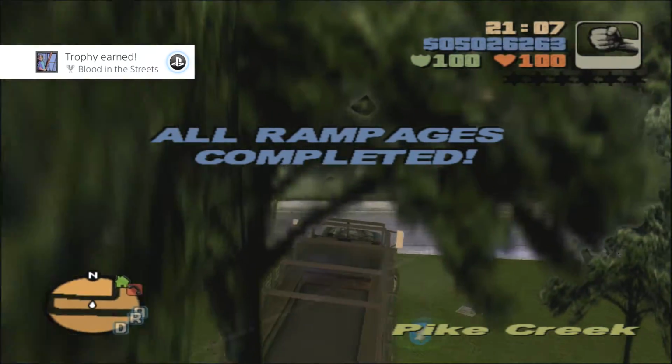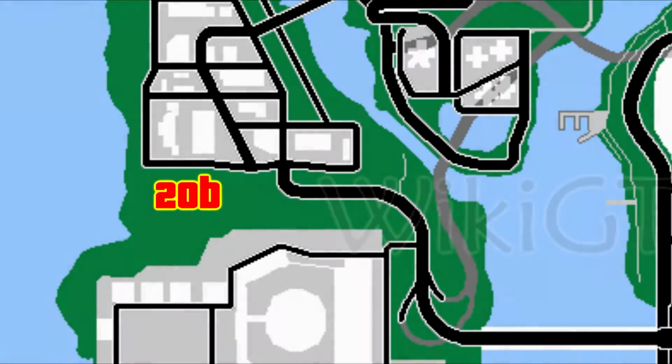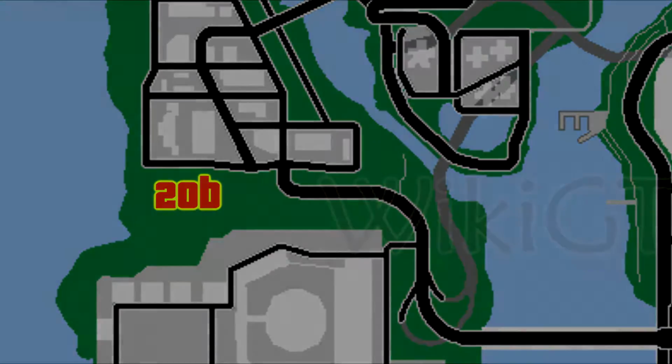Reward $1 million. Trophy earned, Blood in the Streets. Now before I show you all that, location B will be about 30 feet south of the Pike Creek Road, the southern Pike Creek Road, I should say. So just go out onto the grass and you should find it.